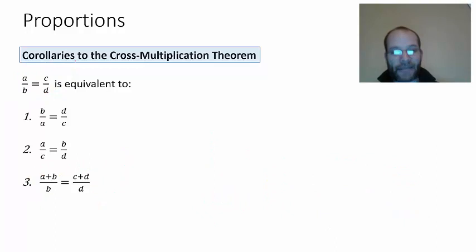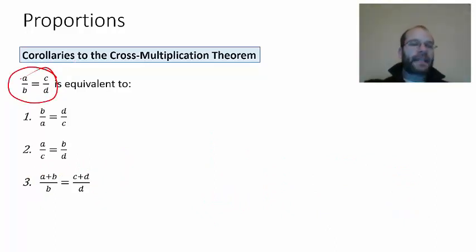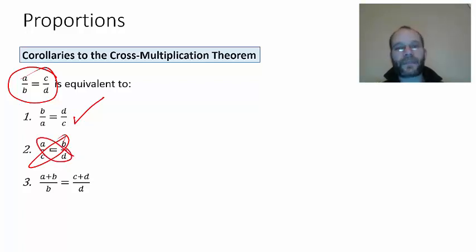Quick review one last time. When I have a given proportion, I can flip the whole thing upside down, meaning I can flip both sides. I can switch the means, or I could switch the extremes. Either one would be fine. I can also add the denominator on each side to the respective numerator, and that's perfectly fine. The thing we need to look at is this idea of scale drawings.